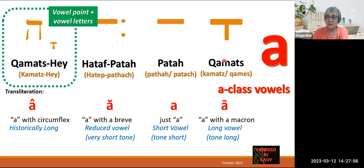The transliteration we have to pay attention to. The transliteration for Kamas is A with a bar, which is called a macron. It's a long vowel. Pata is just an A. It's a short vowel. Hataf Pata, if we have a small A, with the mark called a breve, is a reduced vowel, very short.